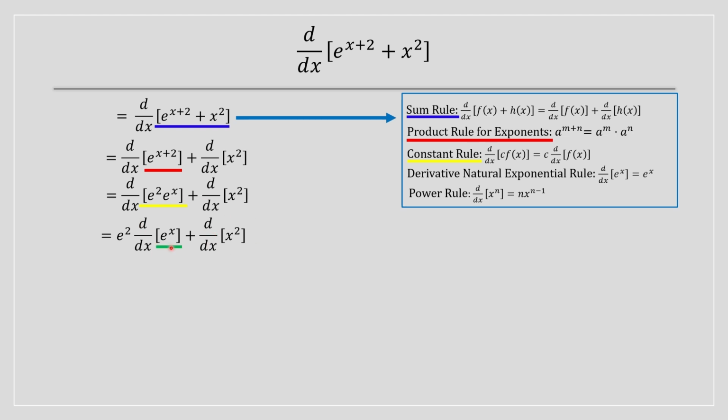Once you bring it outside, then this looks a lot more familiar. So this portion over here will be doing the derivative of e to the x, and this portion over here will be left off with 2 to the x because you do 2 minus 1, which is 1, and 2 at the bottom. And that's our answer to this question.